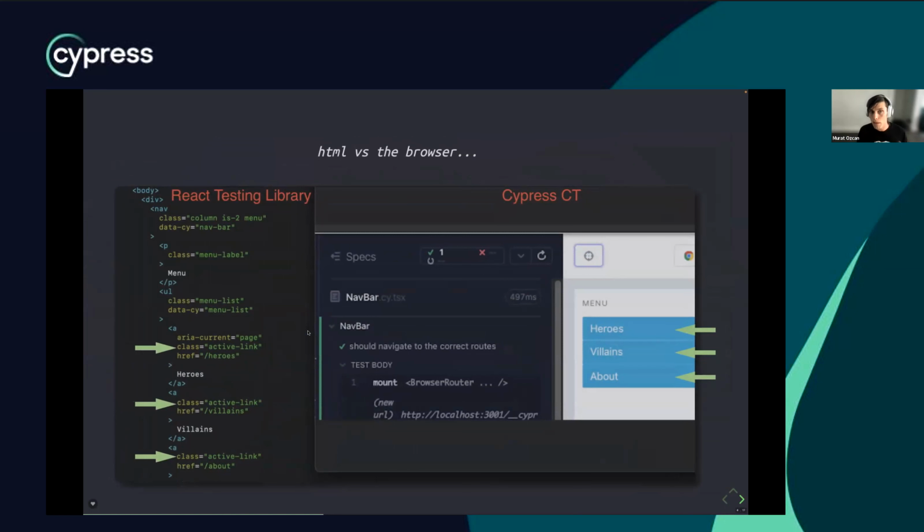The other point I want to make is that on one side, you have the HTML that's being rendered, and on the other side, you are seeing the DOM, right? This is an example of a defect I had during development. If I paid lots of attention to it, I could realize that I have this rogue class here that is making everything highlighted all the time. That's why I wanted to write a failing test that would find that issue. It's much clearer to us what's wrong with our application if we can see into it, right? And you'll see this theme, this difference, in many, many places. The more complex the component gets, the nicer the UI feedback is going to be.